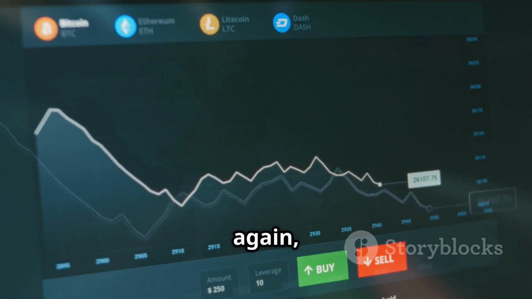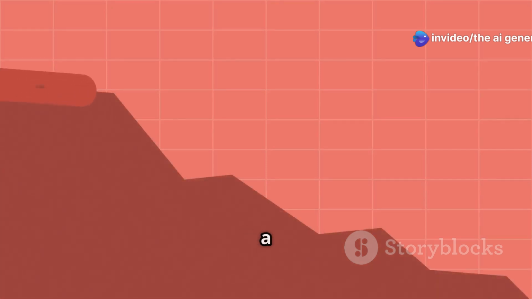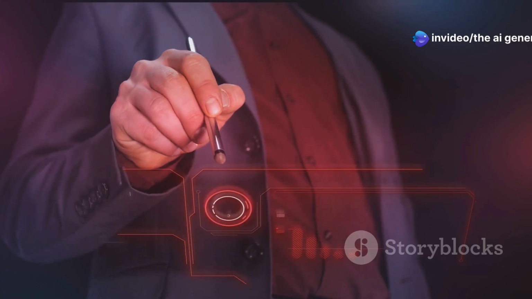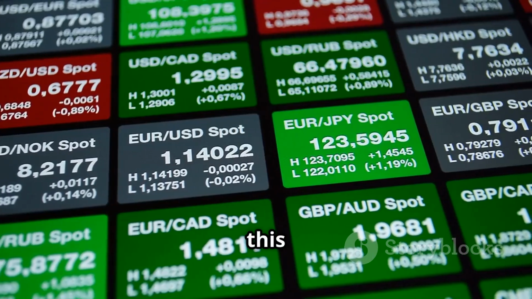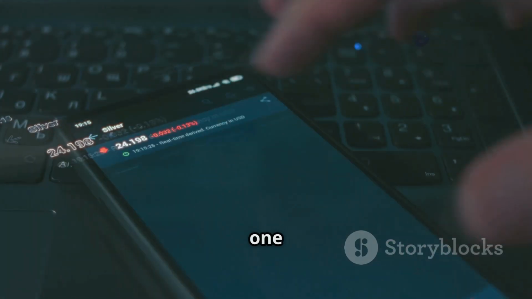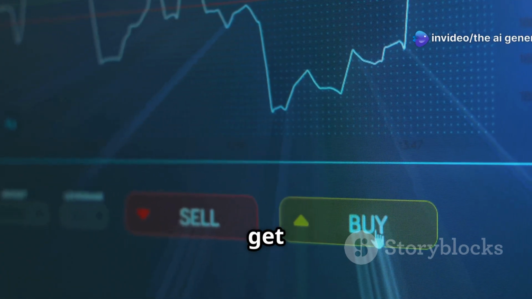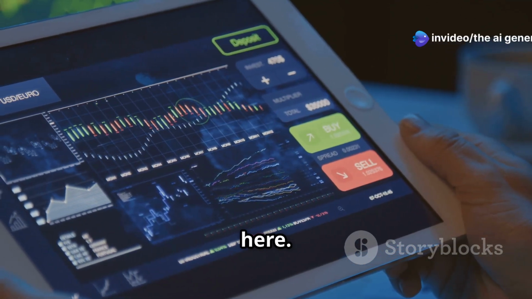I will choose a currency pair again, British pound to Japanese yen. There is good movement here and a good payout. I switch to the BoosterBot, select this Earn with BoosterBot community currency pair and set the time for the deal to 1 minute. And I get a sell signal. I open a sell deal right from here.